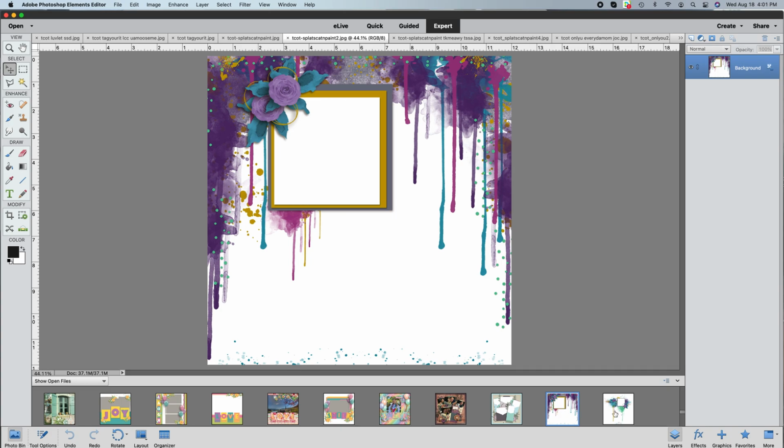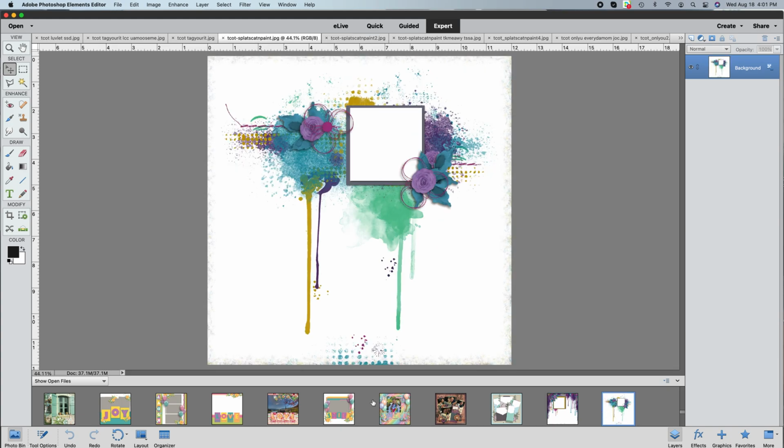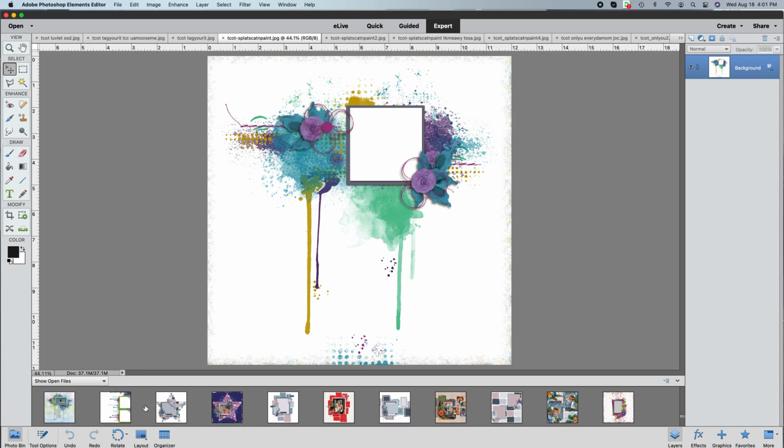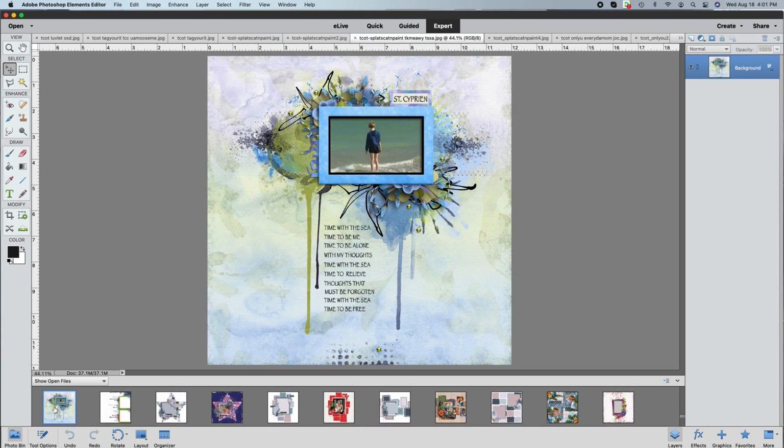This is another selection I'm going to show you. Paint splatters, really popular. I'm not going to say these were super easy to make. I've got so many layers here. It actually did take me a bit of time, but they're really popular, and they're old. These templates are at least 5 years old. And here's an example with them. You really can have this gorgeous background, pop in a tiny picture, and I just love it.